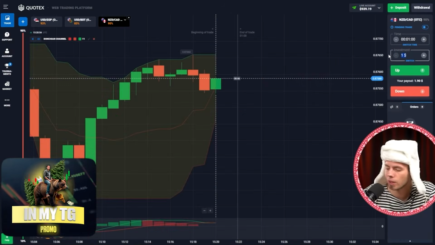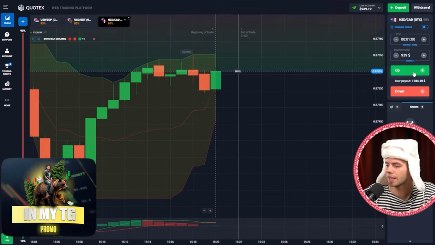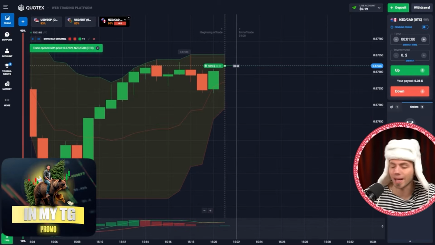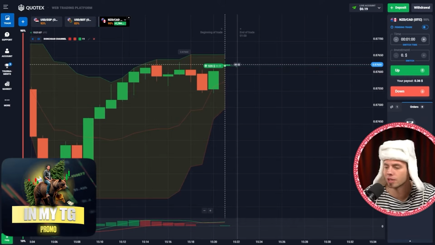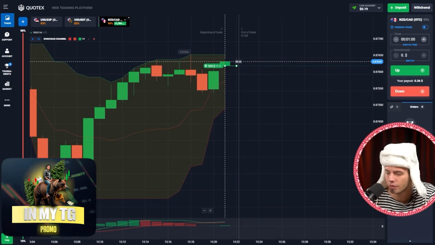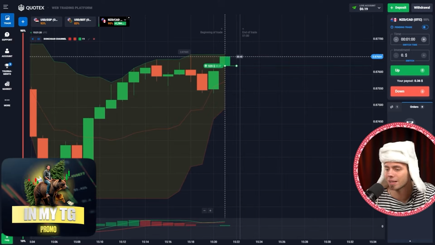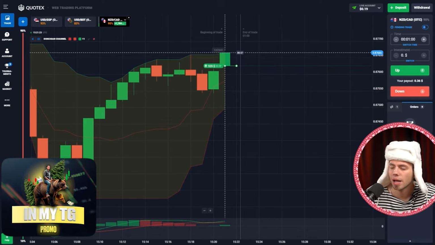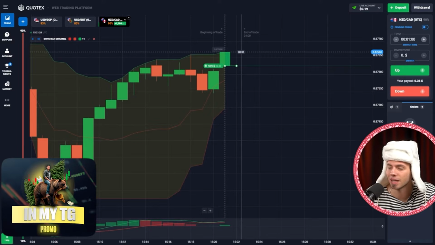Alright, let's move on to the next one. Let's set the amount 939, and we are opening a buy trade here right now. Why? Here, a pretty obvious situation. First of all, we have this middle line over here, and right now it is a very strong support level, because you see, we tested it at 1520, but we rebounded from it. Basically right now we have a tendency to growth. The price is still growing, as you can see. These green candles are appearing at the moment.